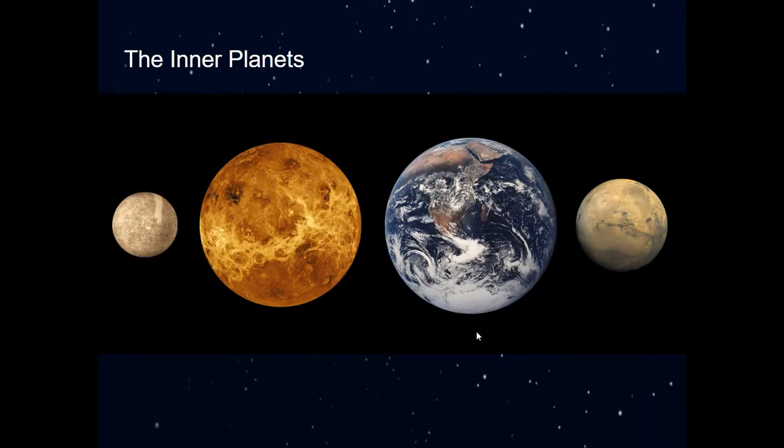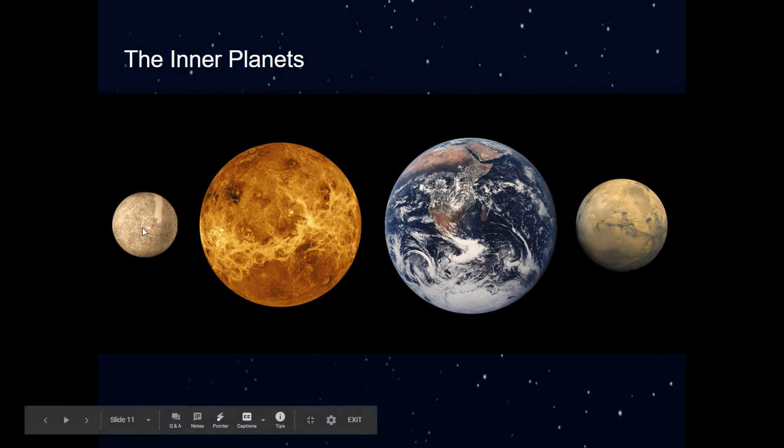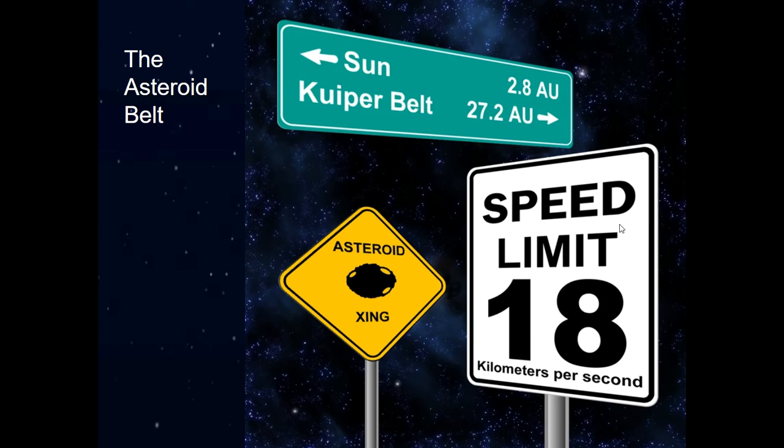So, of course, we have the inner planets. You're familiar with Mercury, Venus, Earth, and Mars. And between the inner planets, which are our terrestrial planets, and the outer planets is the asteroid belt. Asteroids are moving around about 18 kilometers per second. It's a happening place, although if you were to fly through it, you might not see an asteroid. It's not a very populated place. But it is nevertheless a place where we do sometimes get incursions from. So the asteroid that killed the dinosaurs, I can't say for sure that it came out of the asteroid belt, but that's one possible location.